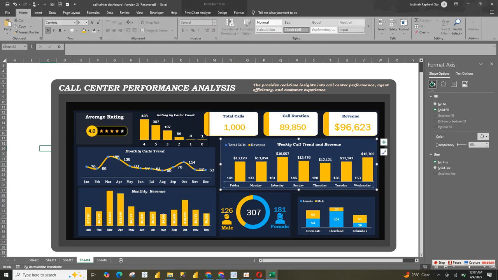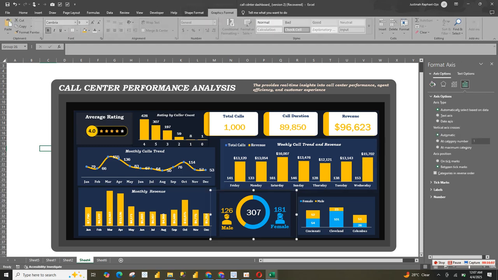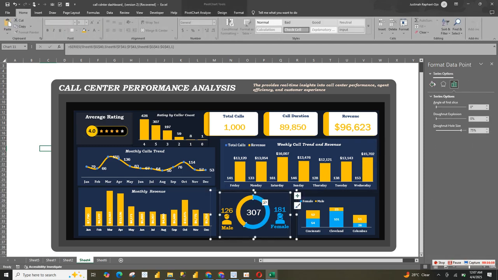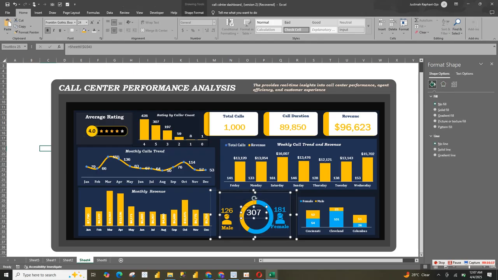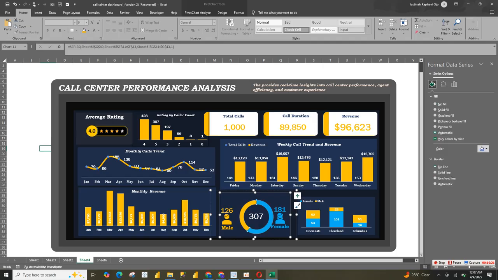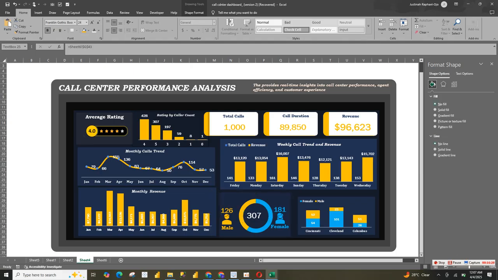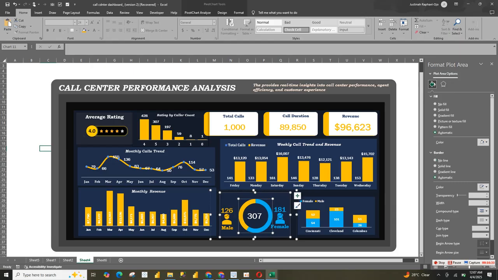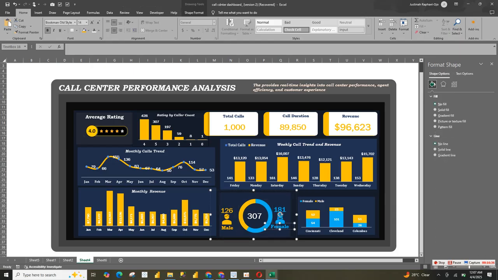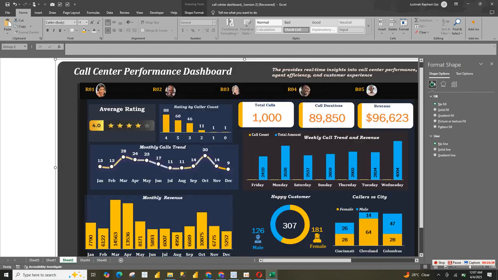Okay, so now the last thing that we are going to do here is, okay, let me just move this here. Bring our slicer and also do the necessary formatting. So now let me put the title.